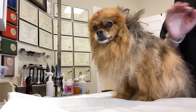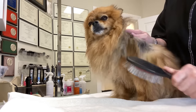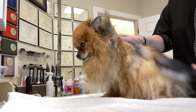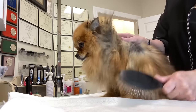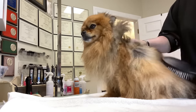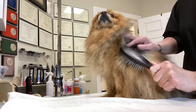I am here with Foxy the Pomeranian. Foxy is an older Pomeranian. It has been about 8 weeks since her last appointment, and she has a lot of packed-in undercoat. Luckily, her owner does not wash her in between professional grooming appointments. This really helps to keep the packed-in undercoat from matting.